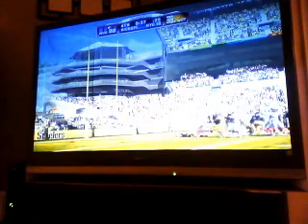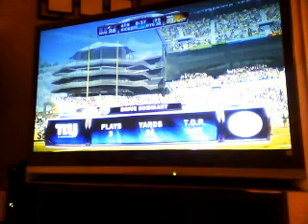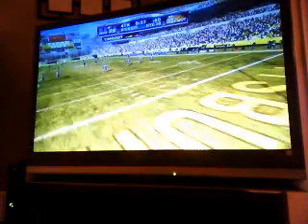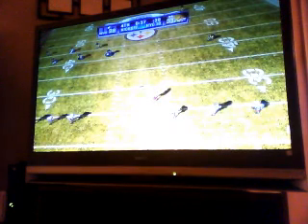Point after is good. Now we'll take a quick look at the drive summary. The Steelers will take their first timeout. They will line up for the onside kick — and it's simply this: if they don't recover, this game is over. They go for the onside but can't recover. That's really going to hurt their chances, especially if the Steelers can take this good field position and turn it into points.